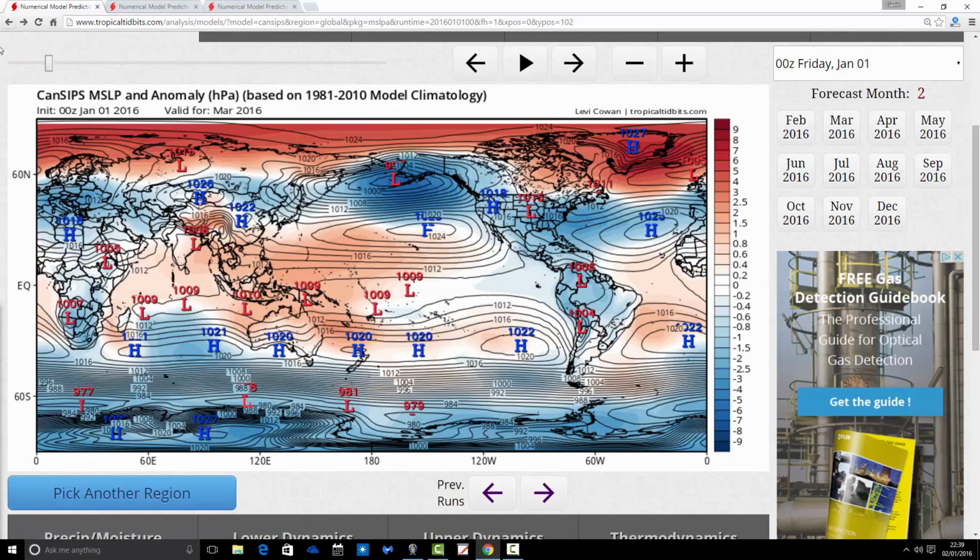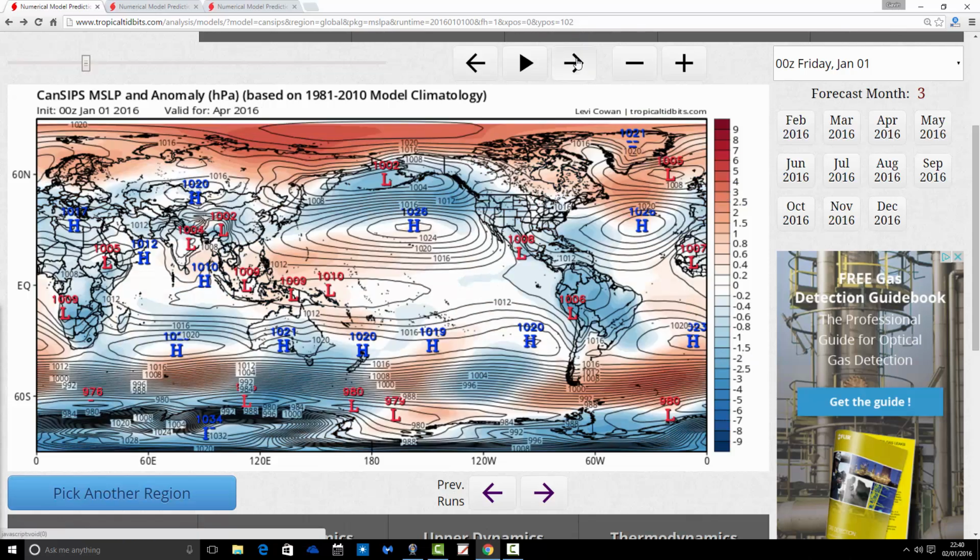We get through into March. This is how March is looking, and the blocking intensifies up to the north. The red colours, as you know with these charts, red normally extrapolates high pressure, blue to low pressure. So we've definitely got an intensification of the red colours here to the north. Looks like the jet stream is on a southerly track as well, so you would look at that and assume that is probably quite a cold looking chart. Certainly a fair amount of blocking sitting up to the north of the country.